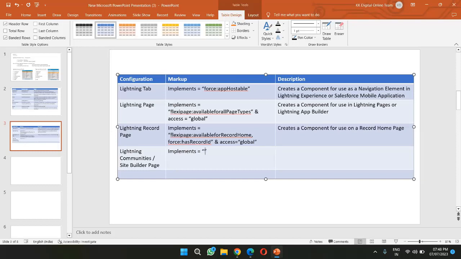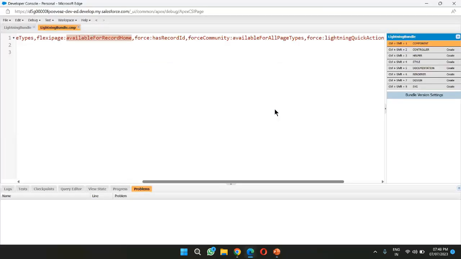Implements equals force colon, no, forceCommunity colon availableForAllPageTypes. Correct? Yes, forceCommunity available for all page types.